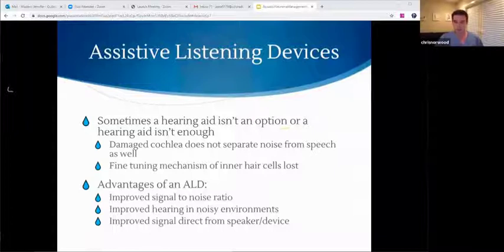And so, as we mentioned before, whether it be the CROS system, an osseointegrated device, or a cochlear implant, sometimes these different devices aren't enough. Whatever device you choose, if you decide to choose a device, we are still working with a system that will have difficulty, particularly with speech in noise. That's one of the things we hear most often from patients: that fine tuning, the real extra clarity of speech. Even with the best hearing aid out there, the best hearing option, there are still going to be limitations.